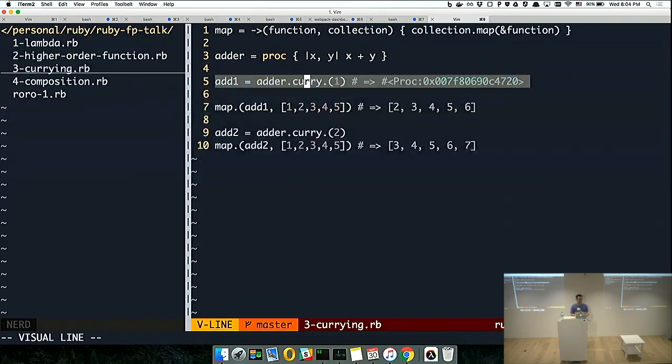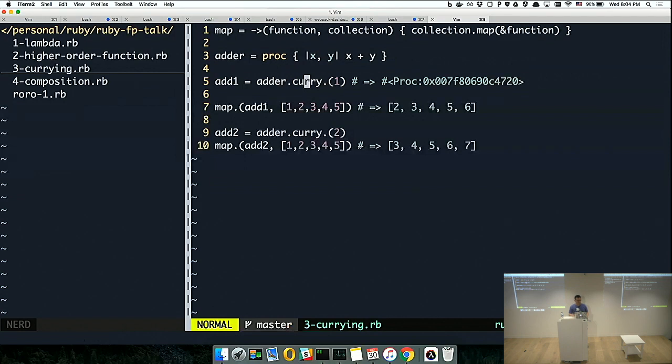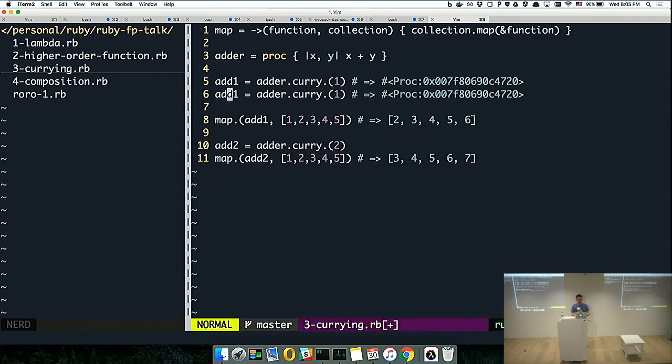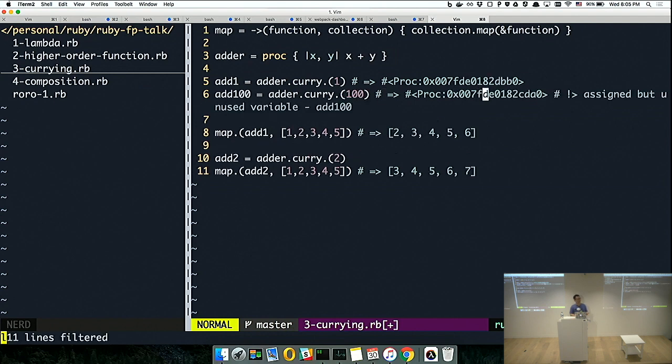And then if a business requirement changes, say, sorry, I actually don't want to add one, I want to add 100. Easy to change, right? Because you get this function, all you need to do is rewrite this to add 100, and it returns a proc, which you can then use in your code. To me, I think of this like a Lego block, and you just change one of the blocks. Cool.